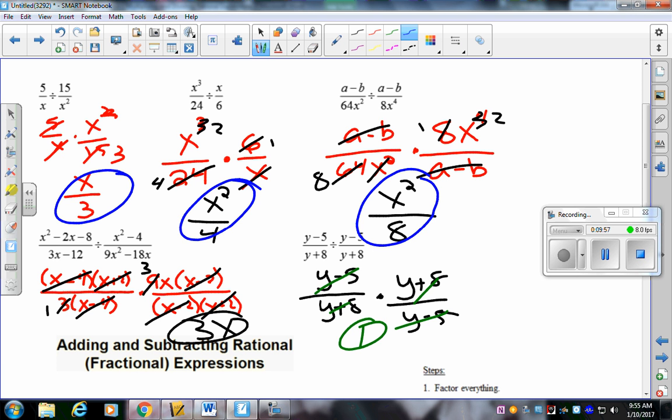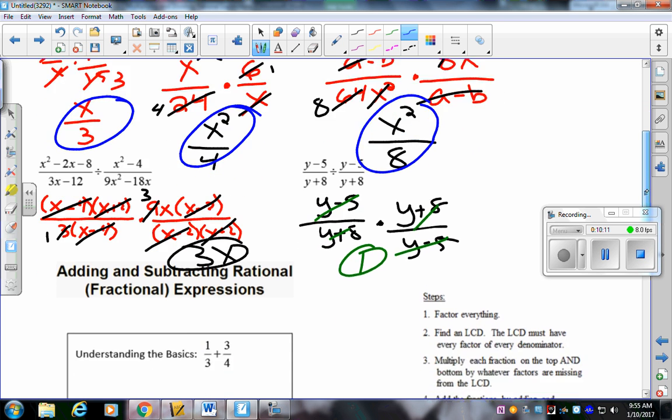One thing I'll point out, in the last one, you got 1. When everything cancels out, it's just 1, right? Because remember, we're dividing here. So when you divide two of the same fraction, factors are canceling out, leaving you with 1. Okay? All right, so pause that video if you need to take a closer look.